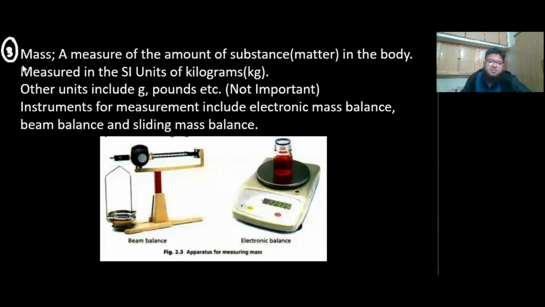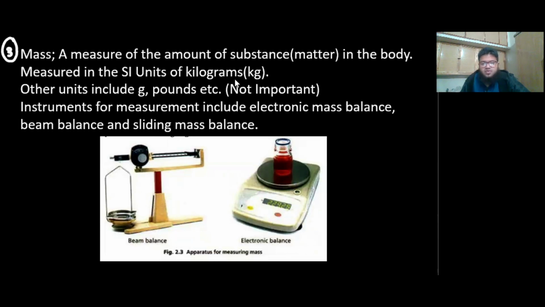Okay, now coming to the next quantity, mass. The third quantity is mass. The first was time, the second is temperature, and now the third one is mass. Now, mass is pretty straightforward. First of all, you should know the definition of mass. What is mass? Well, mass is a measure of the amount of substance or matter. Substance means actually matter in the body. So this is the simplest definition of mass, and still very important. You are still asked, especially in a few MCQs, to define mass, etc. In physics, of course. In chemistry, they don't ask you much, but still.